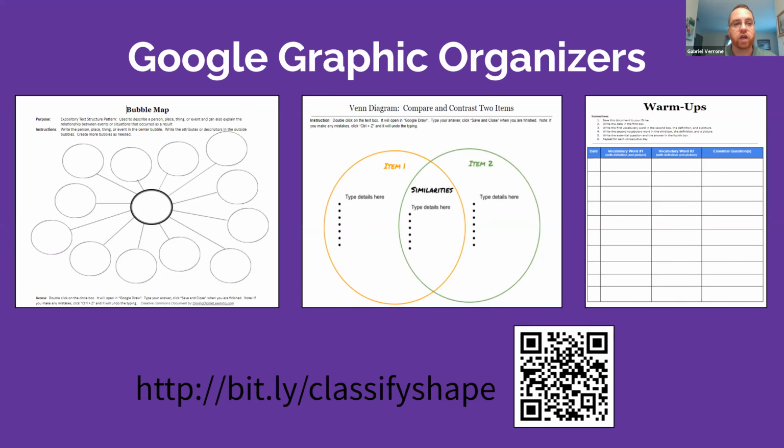Now, if you are doing in-person, online, hybrid, some kind of crazy version, okay, if you've never seen these Google graphic organizers, they're fantastic. Most of them are for literacy, okay? But if you make a copy of it, you can actually change each of the boxes and you can tailor it for your own specific needs, all right? So you have a QR code. I'm also gonna pop that bit.ly into the chat for you, all right? And I want you to go ahead and open those because we're gonna be using them today, all right?